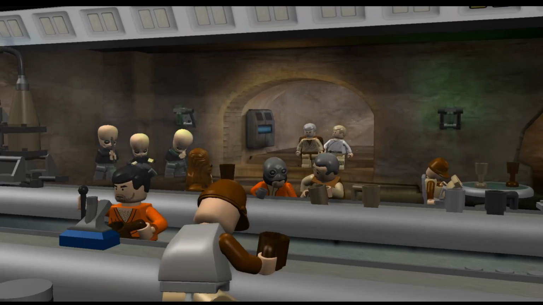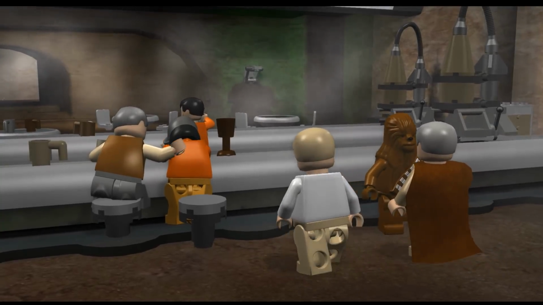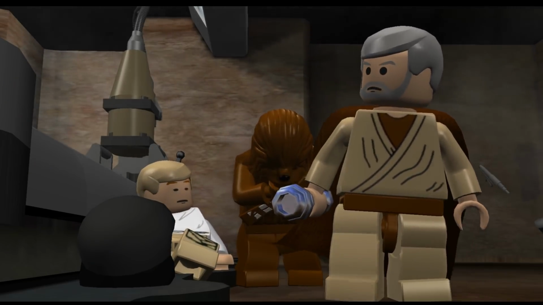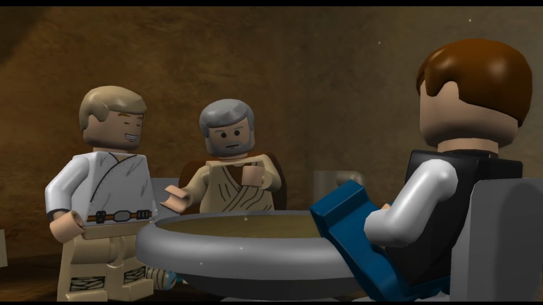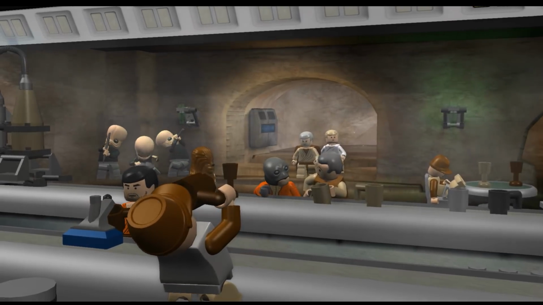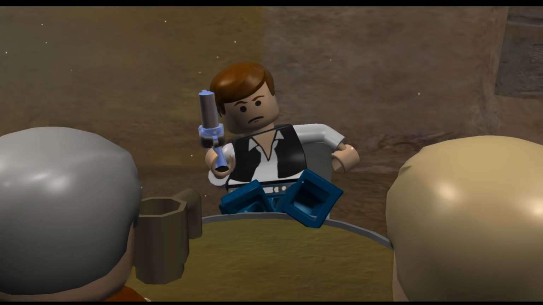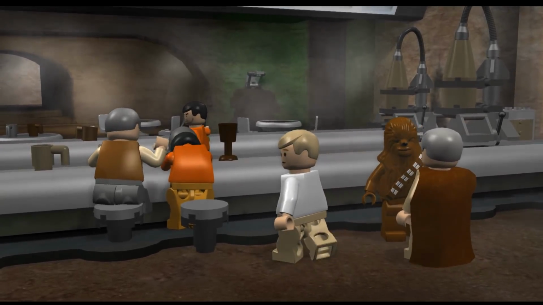Number 4. At number 4, we have the Mos Eisley Spaceport Midtro. This one's a real treat. As we're venturing through the Mos Eisley Spaceport level, we step into the cantina and we are suddenly given this wonderful cutscene. And then we're introduced to Han Solo in the iconic moment where he shoots Greedo.